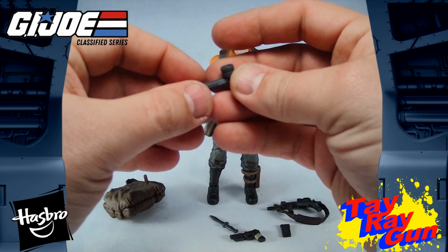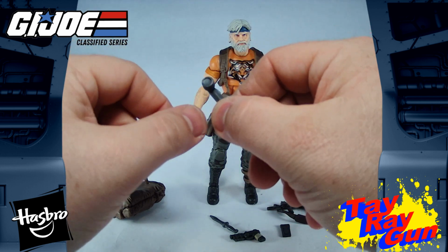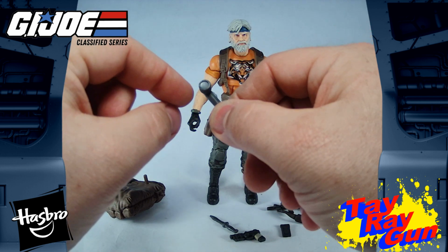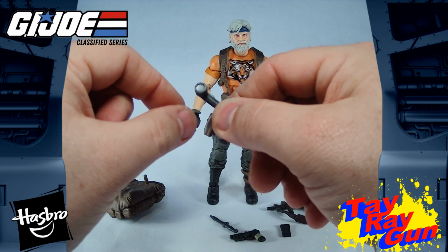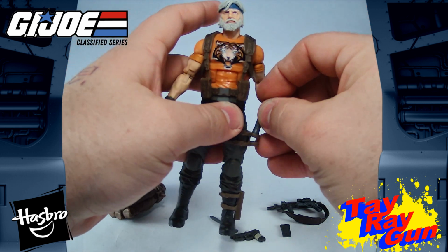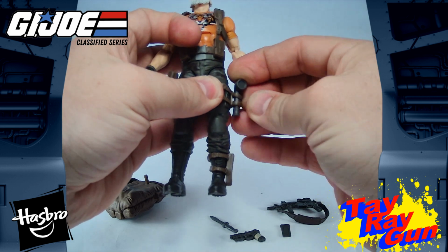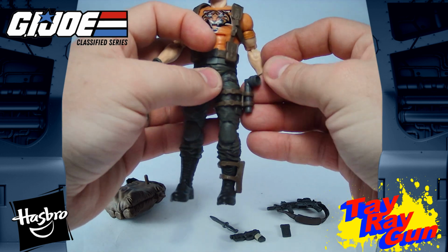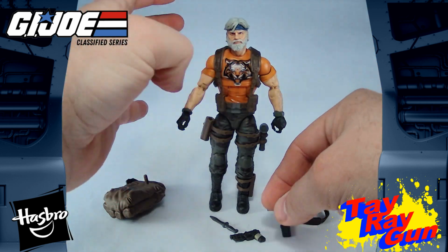With that, he also has, of course, his military-grade flashlight. Nice and neat. And on the end, instead of texturing the plastic, they made it nice and smooth, so it would be shinier. And that actually goes over here in his flashlight holder on his leg. There we go. Looking good so far, Outback.